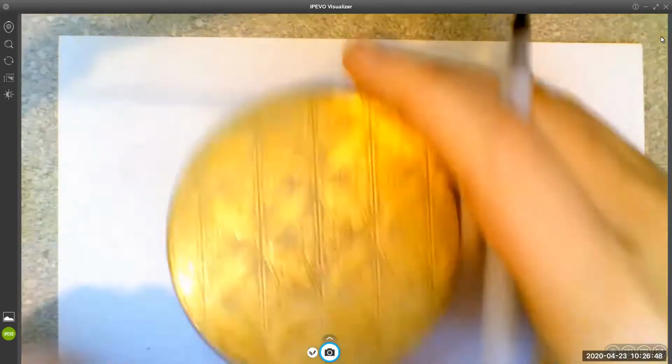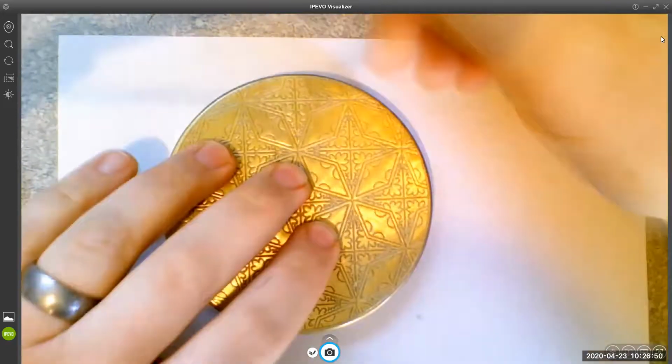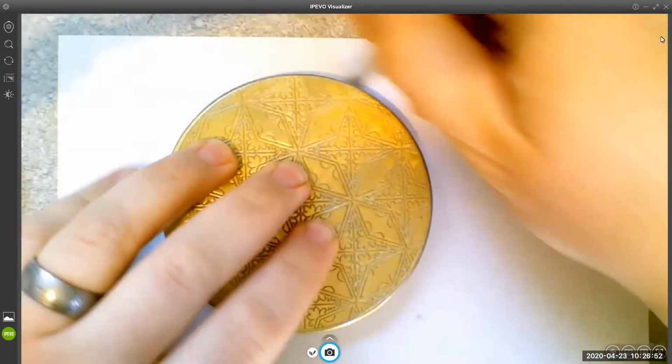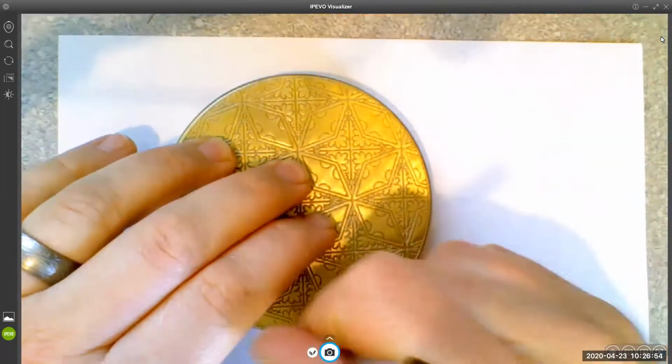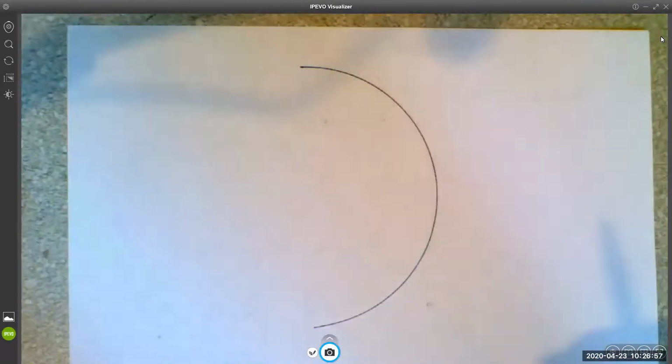So we know how to find the circumference of an entire circle. Let's say that you just had a little semicircle, something like this. I'm going to cheat and use my little lid again. But let's say that you just had half of that circle.